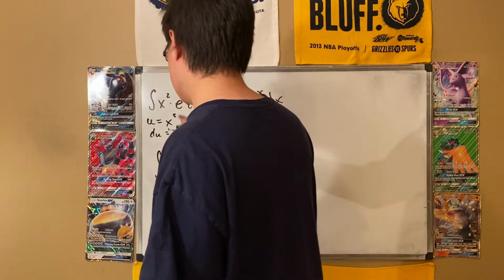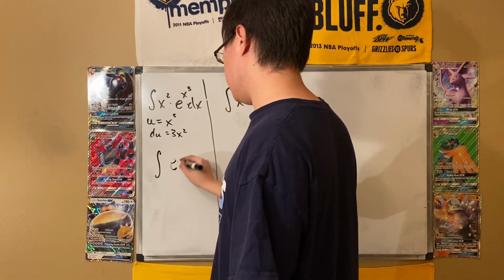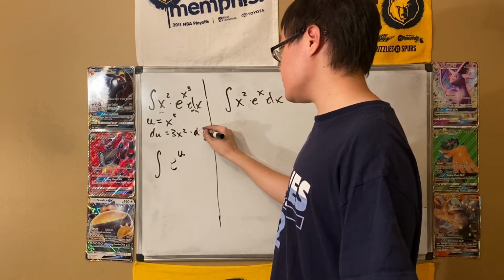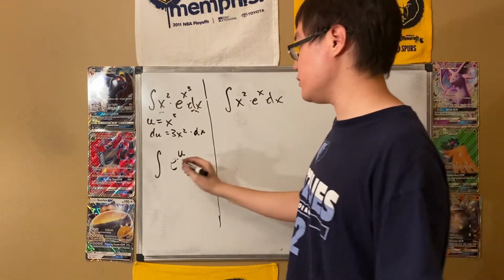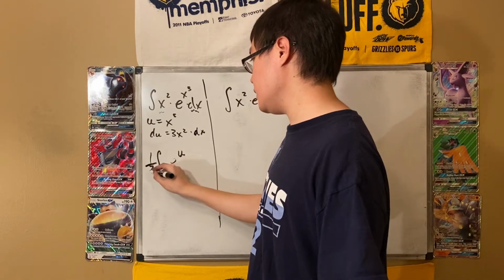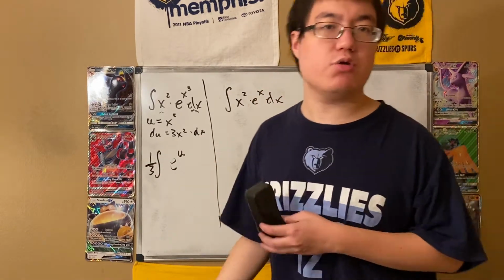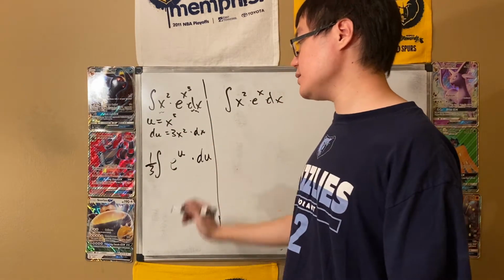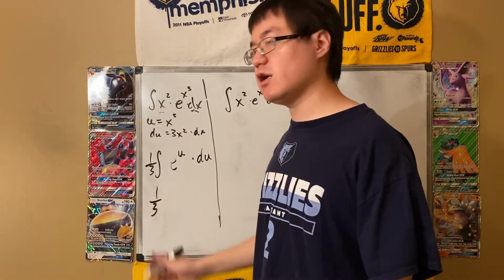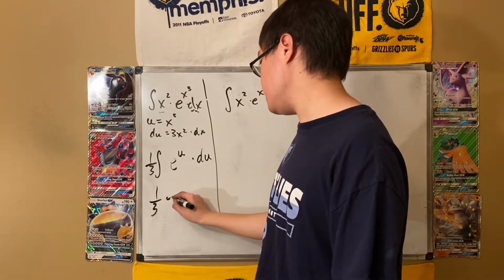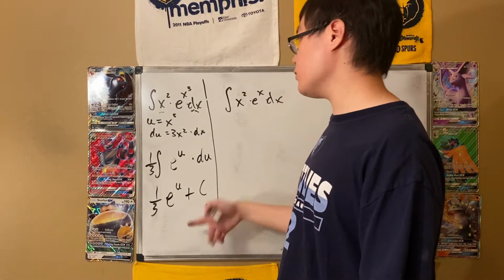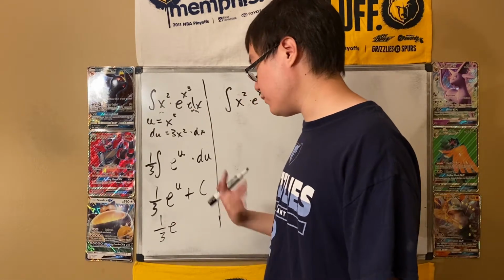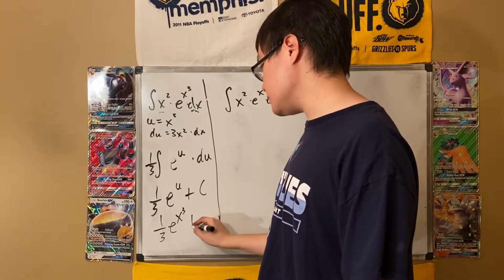New integral time. So we chose the u so that we could put e to the u here. Then we have an x squared dx. Well, x squared dx is right here. We're going to isolate this, so that's why there's going to be a 1/3 in the front, because x squared times dx is du over 3, and we'd like to take out the constant. It's going to be times du. This is the best integral in the world, because the antiderivative of e is just e, so it's going to be e to the u plus c. And we're going to remember to plug this in. 1/3 e, not 1/2, but 1/3 e to the x cubed plus c.